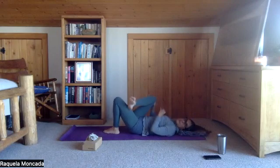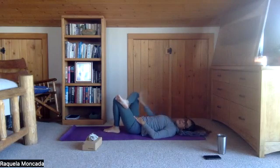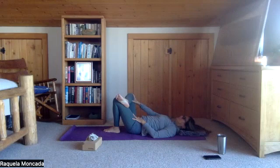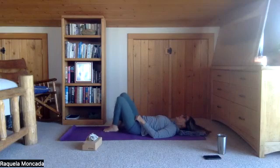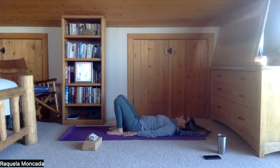Placing the right foot on top of your left thigh with your right hand, slowly exhale, guide the right knee, right thigh away. Release that hip flexor. And release the right foot under your right hip, your right knee, both feet again wide as the hips.